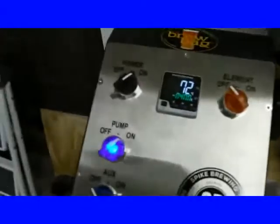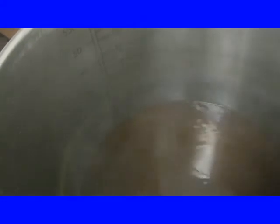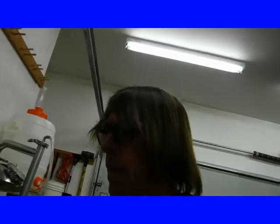New brew, new system, everything's new — I'm relearning how to brew beer. I have it whirlpooling now. It's cooled off a little more than projected — we're at 72 degrees Celsius. But the volume is way more than what I thought: we're at about 6.35 gallons of wort. Probably because I've never used a steam condenser before, so anyway we're going to have a bigger batch of beer than expected. As it's whirlpooling, I'll throw in the hop bag, let it do its thing, put the lid on, let that roll for about 10 minutes, then cool it off and put it into the fermenter.